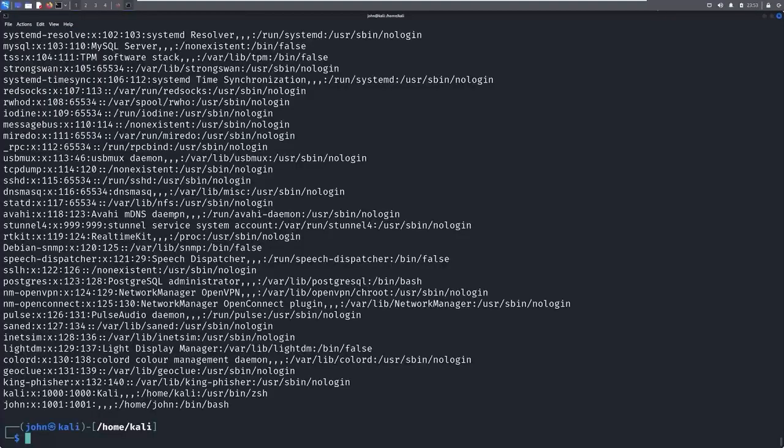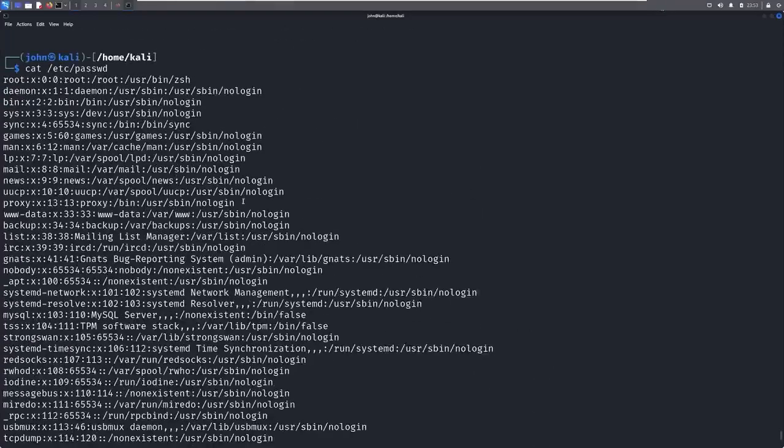And this is a very common file that you're going to look at as a pen tester. If you come in here, the /etc/passwd file is important. This is something that we can see a lot of information about this machine. Now, the /etc/passwd file is called the password file not because it has our password in it, but because it used to store our password in it a very, very long time ago.